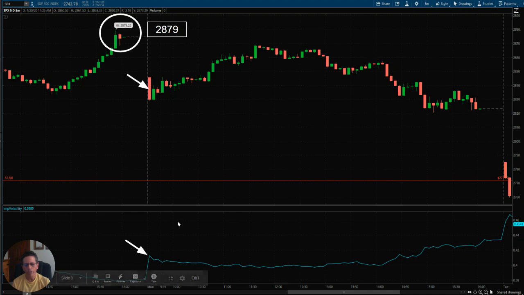Oh, and I do want to mention the implied volatility. I use implied volatility, and that's why I get in at the earliest part of the day. Sorry about the mark here. You can see that the implied volatility, at least for this portion of the day, until about 2:30, was the highest, and that's why I get into the trade. On a 0 DTE, you want to get into a trade when implied volatility is the highest, because the premiums are the highest at that time.